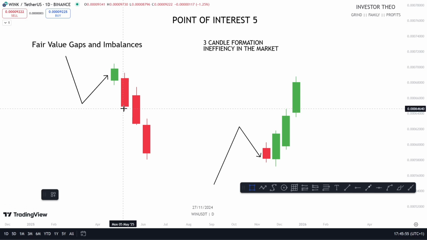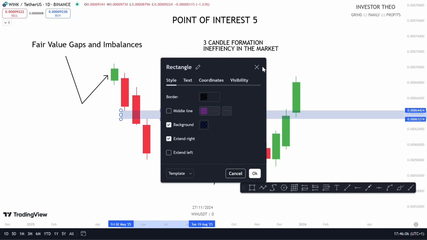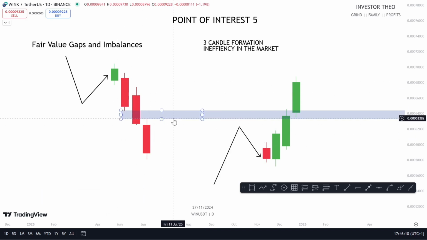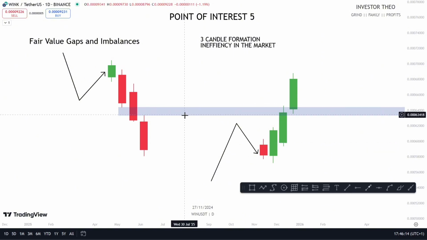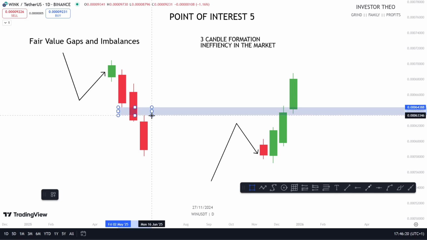You come over to your fair value gap, this candle where the fair value gap started, and pick up the spacing. Mark only the space in between them. This is the gap between the first and third. This is the gap. So this is how you mark out the fair value gap. It seems to have extended this, so let me delete it and create it again so you can get what I'm saying. So this once again is the gap between the first and the third.